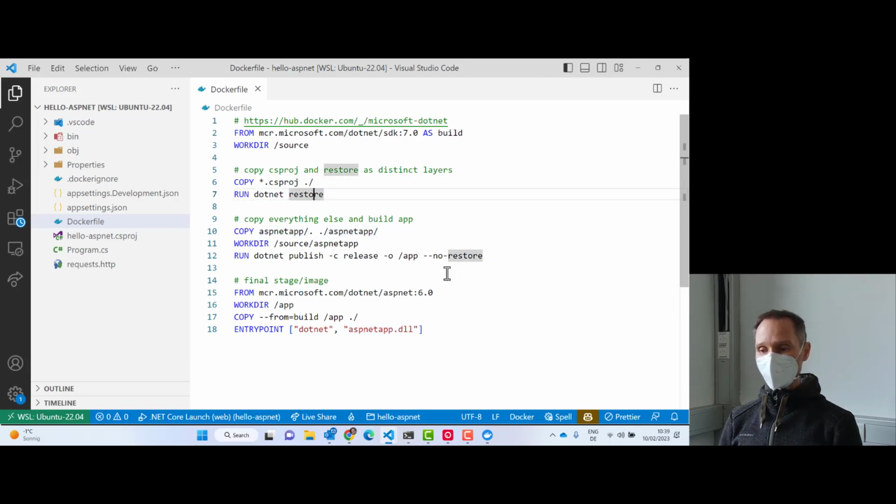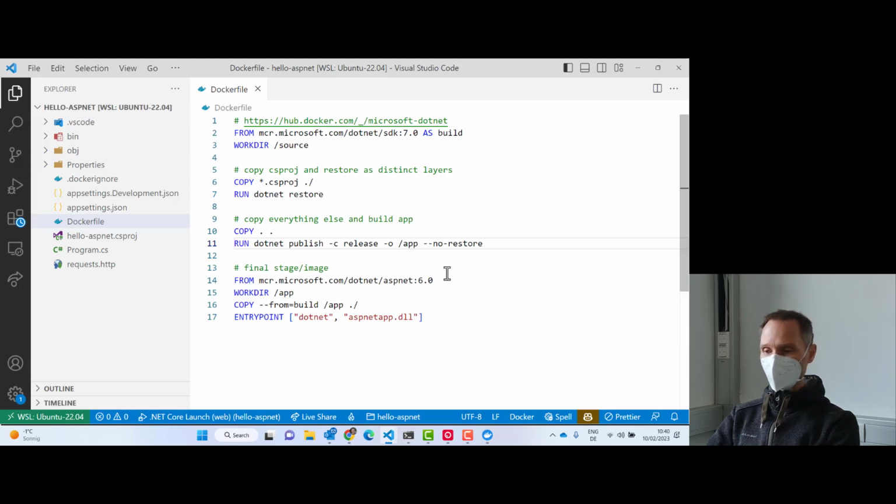And then the system runs dotnet restore. dotnet restore goes into the internet and fetches all the so-called NuGet packages. It's like npm in Angular, right? Like Maven in Java. Okay. So it just fetches all the libraries from the internet. Good. Then it copies everything else. We can get rid of the path here. We really don't need a work directory here because we don't have a path.